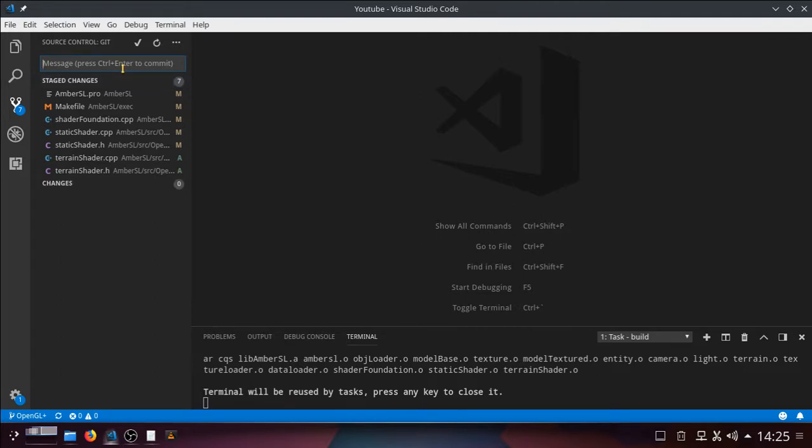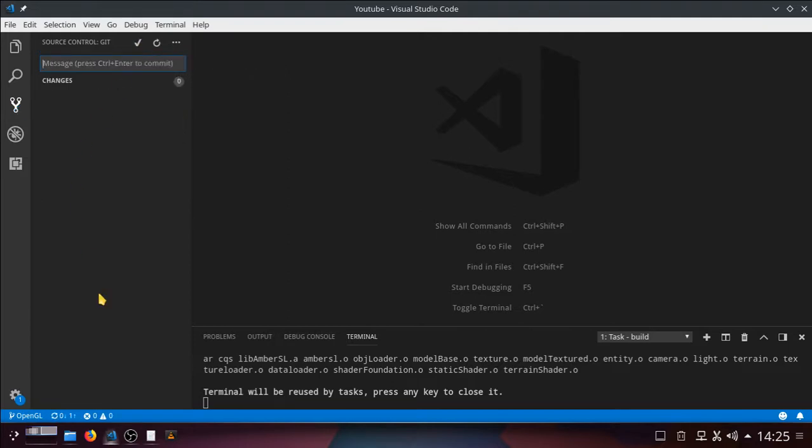So that goes there, and that is terrain shader complete. That goes quite happily into my Git source control. There we go. Save it out to my server. Done.